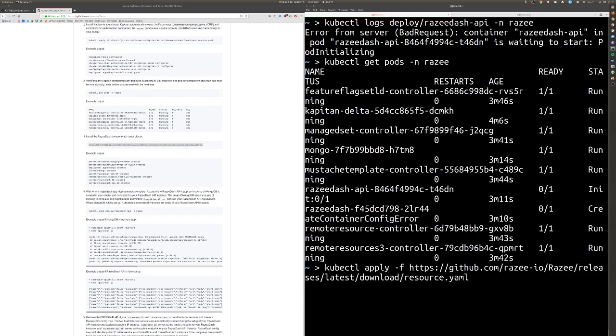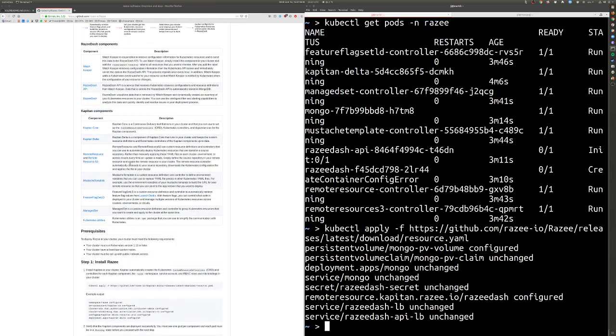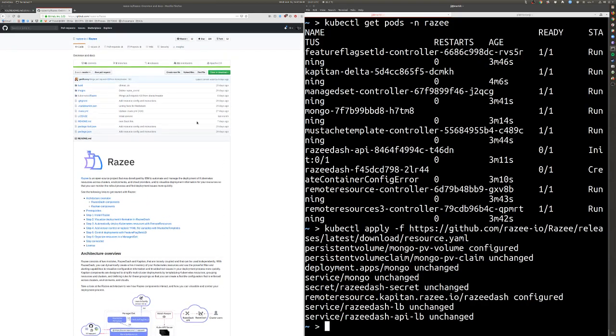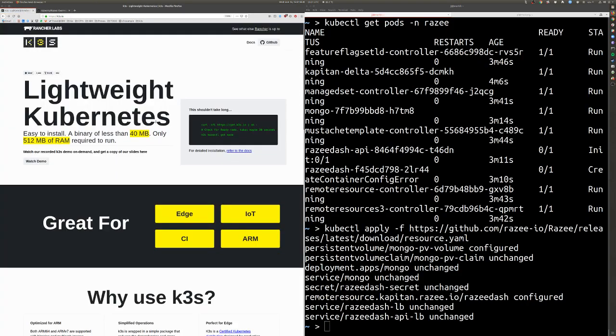So Dom, your next question was, so this seems pretty neat. What's the end goal of this project? The end goal of this project is that I want to be able to use Razzie, which is this open source project from IBM, to control k3s clusters. And if you didn't see k3s earlier, this is k3s.